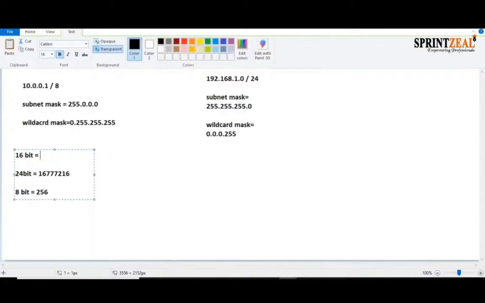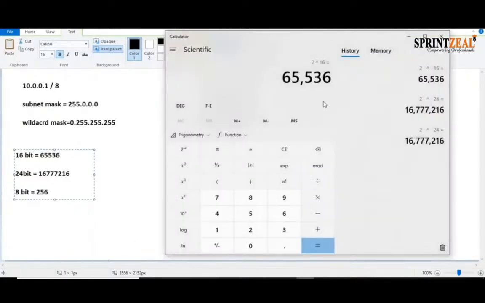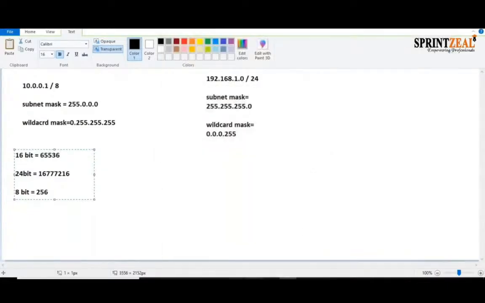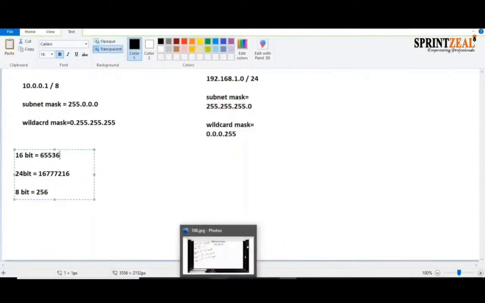Our network address should be 10.0.0.0. Host should be 10.0.0.1. And how many bits are in the network? 8 bits.